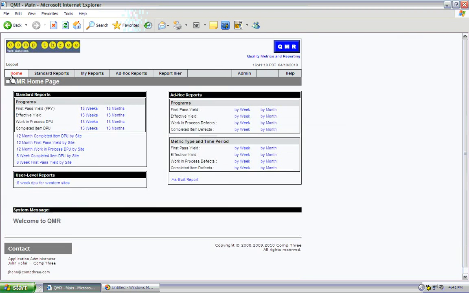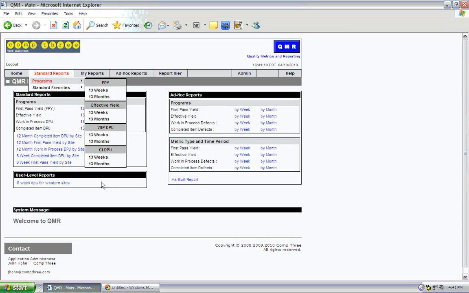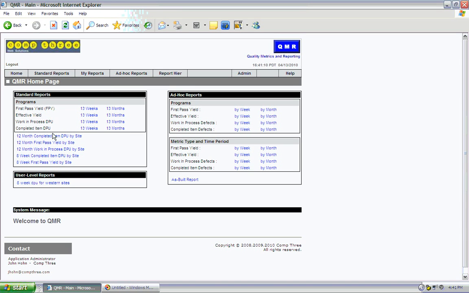Going back to the main screen, we see QMR has now instantly, with no other setup, provided both standard report menus for our new program hierarchy here and ad hoc screens on the right. It has also added drop-down menus. Remember, we defined these standard reports below in previous chapters. These reports are simply one-click methods for re-executing ad hoc reports we created.